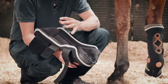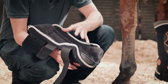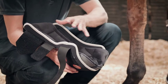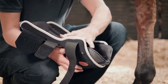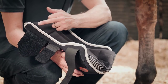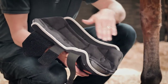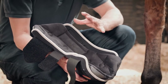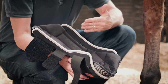And this is why you can only have the magnetic boots on for a short period of time. With these boots, the magnetic field is spread throughout the liner. And this is done by way of a woven steel filament that is put through the whole of the liner, so effectively the magnetic field ceases to be just surrounding the hot spot of the magnet itself and conducts right the way around the whole liner, which means the leg has a much more even spread of magnetic therapy, which means it can in turn be left on for a longer period of time.